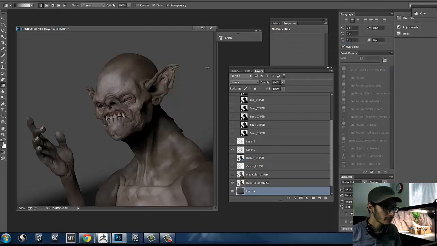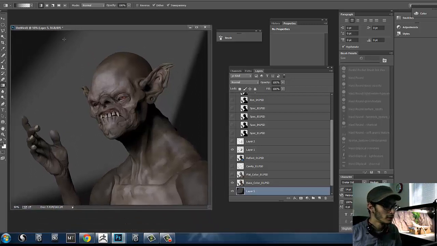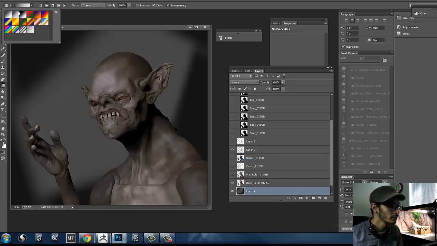Just kind of play with a little background here. Might not be what I go with in the end, but just something. And maybe switch to a radial one.